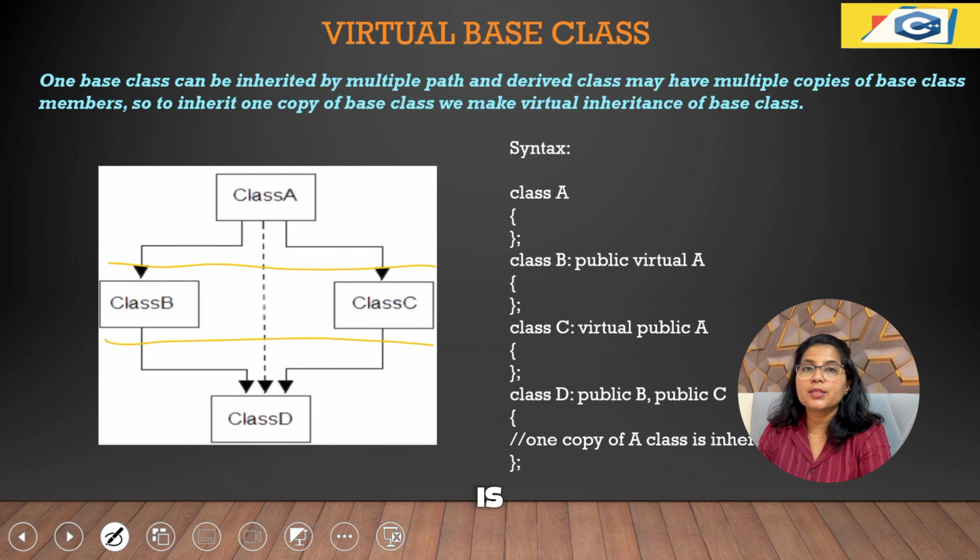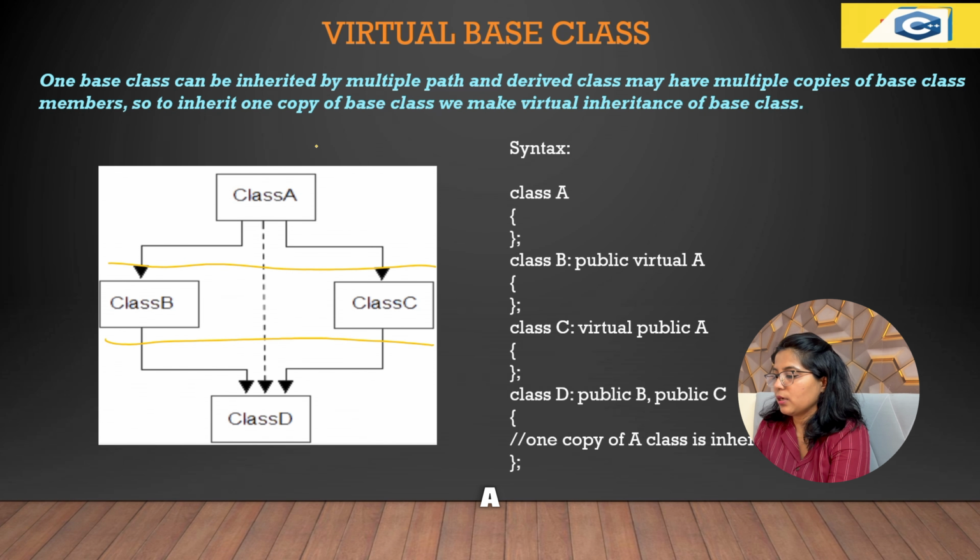But what is virtual base class? Virtual base class is nothing but a base class where we declare a common base class as virtual with the help of the keyword virtual. Getting? Now focus on this diagram, the image. In this image you can see class A is a base class for class B and C. Class D is a derived class for B, C as well as for A, right?